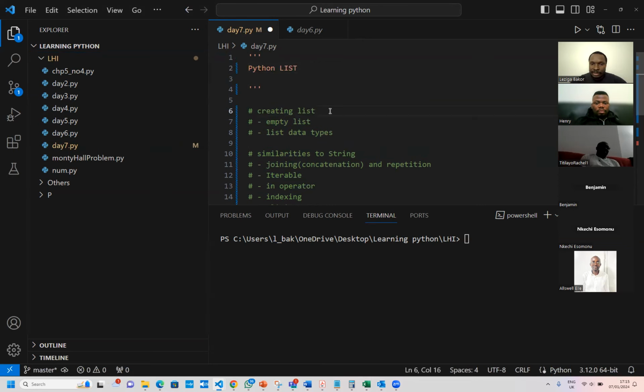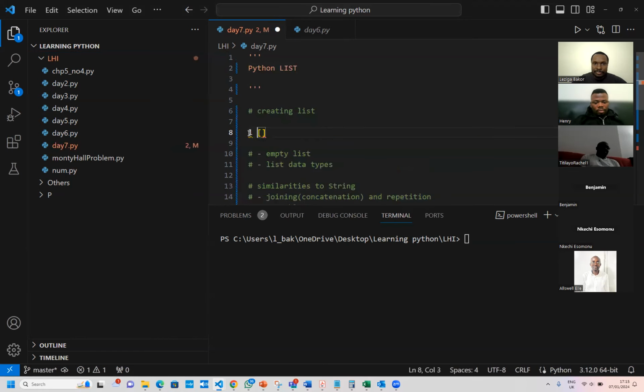When you want to create lists in Python, the first thing you have to know is square brackets like this. If you want to create a list, let me call this L, and I can say equal to square brackets. And then it can contain any number of elements.